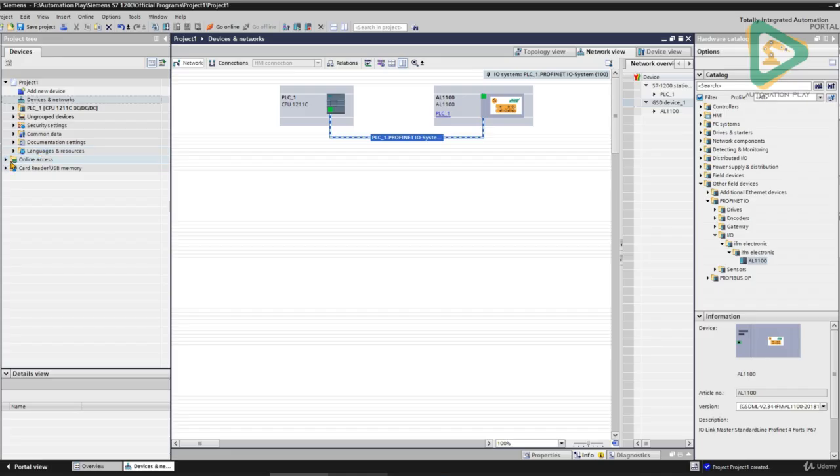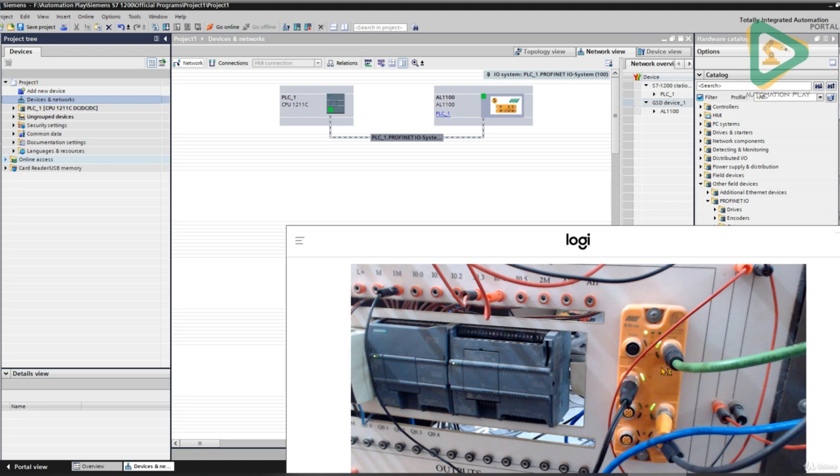So if I go to my online devices, online access, let me just plug in my Ethernet cable.